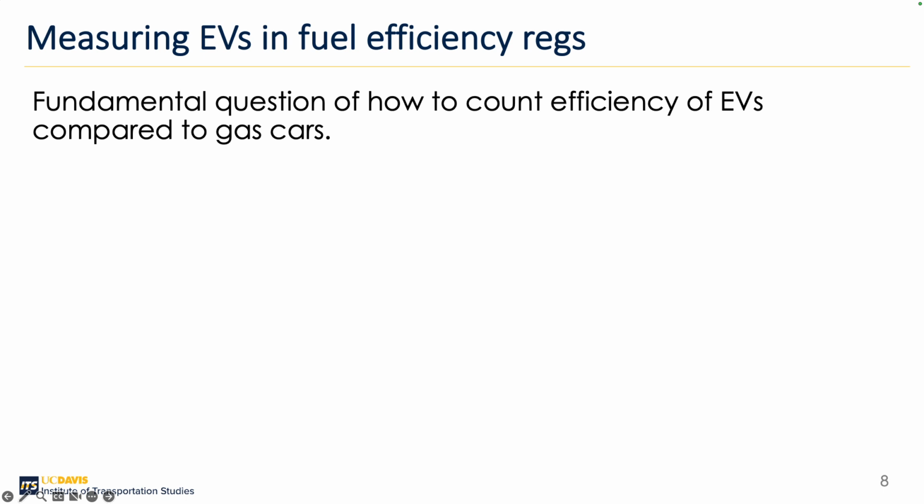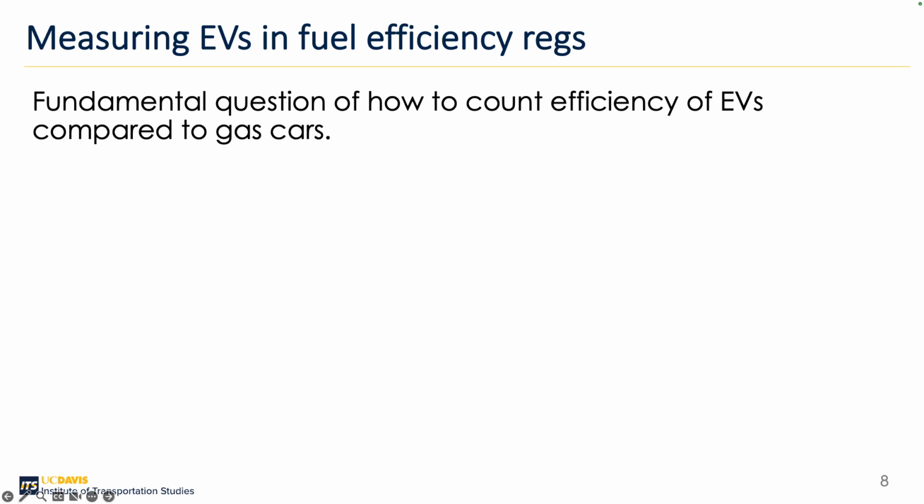And so for a long period of time, let's say an automaker has to meet a particular target of MPG for all the vehicles that they sell. That is more straightforward when you have just gas cars. But once we're introducing EVs to the mix, how do you mix those together, right? And so the MPGE is a way of doing that.